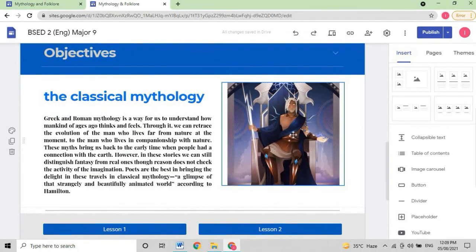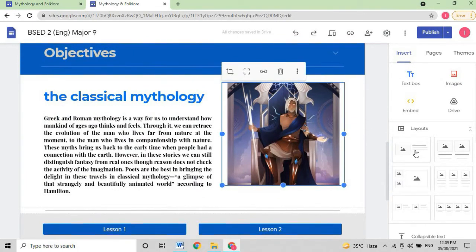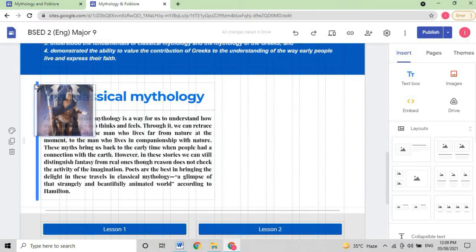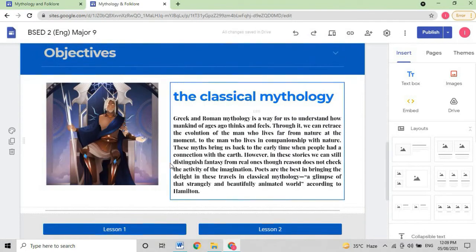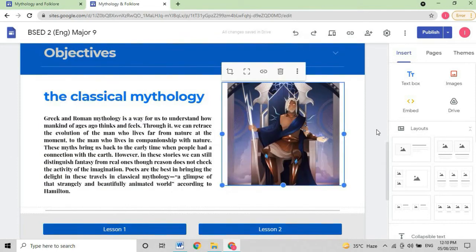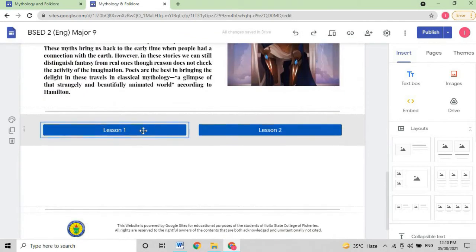So this is a sort of using this layout, and you can reposition that depending on your creativity. Okay, so that's it. And then also I have placed here buttons.